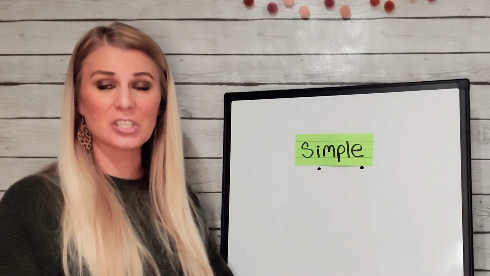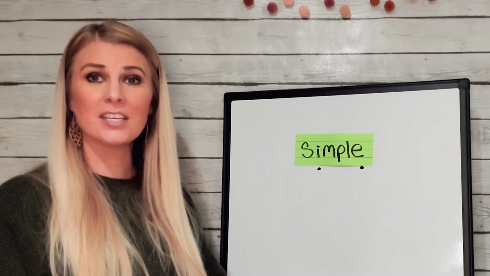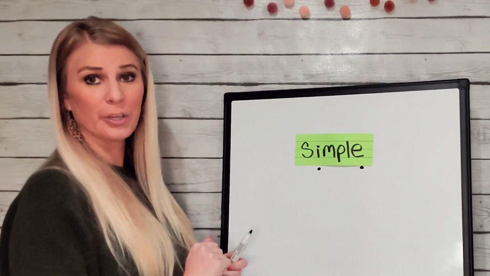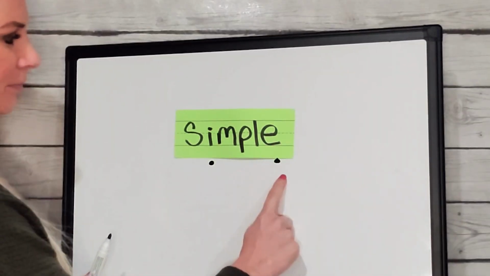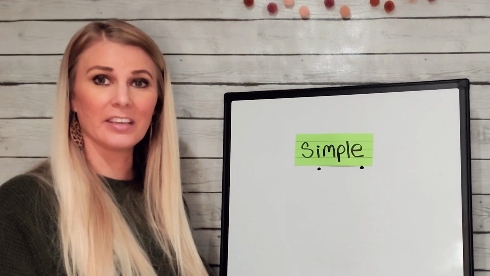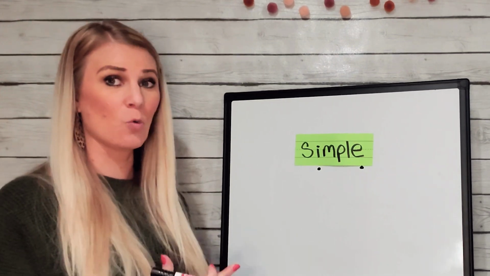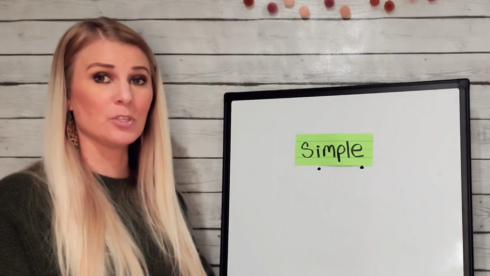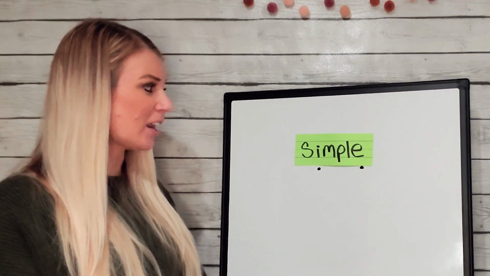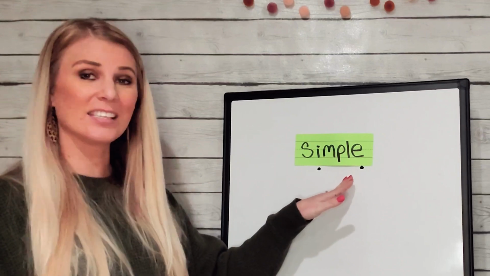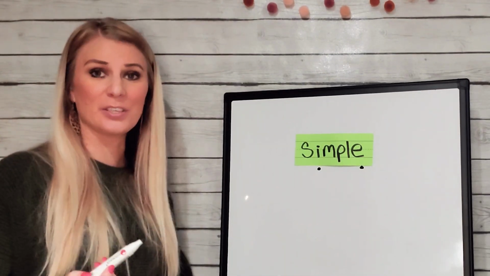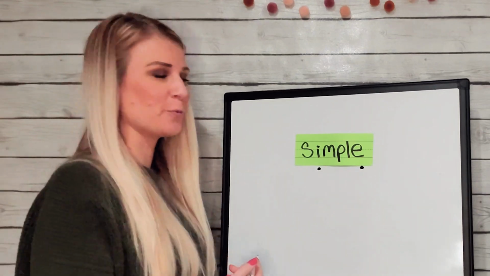The next thing I need to do is to scan across my word to see if there are any vowel teams that I should underline. Watch as I scan across my word to look for those vowel teams. I don't see any vowel teams in this word, so I don't need to underline anything. Now, I need to decide where I'm going to split this word, between a vowel and a consonant, two vowels, or two consonants. And remember, I know that this LE always comes at the end of a word, so I'm going to split before that. Are you ready to loop and swoop with me so we can figure out what this word says?